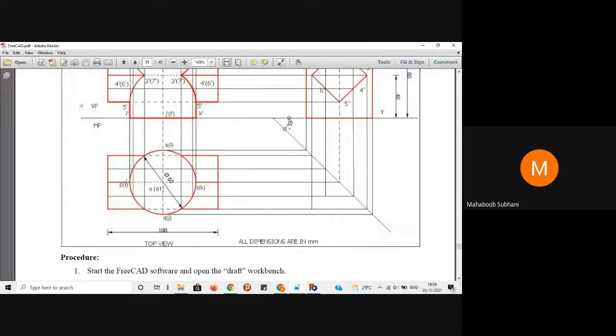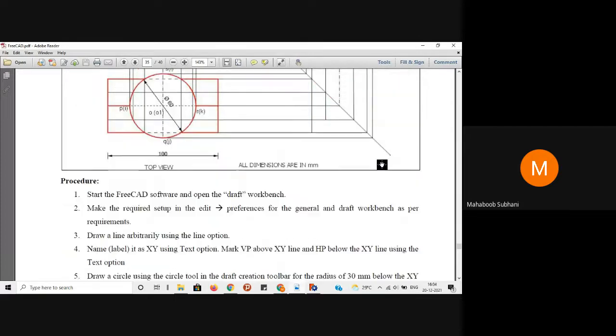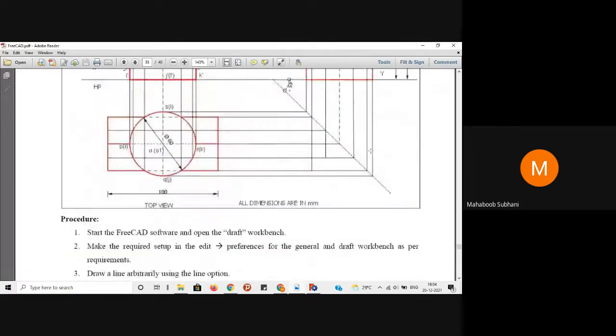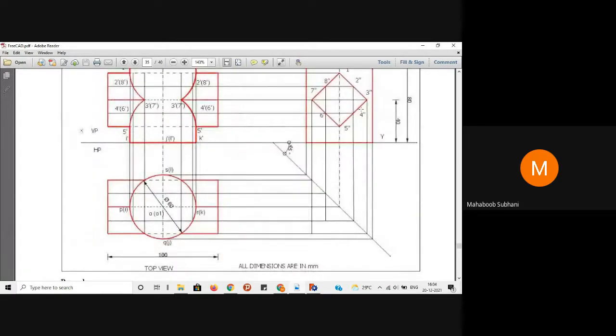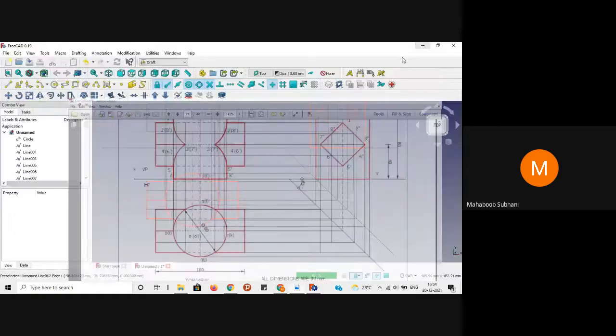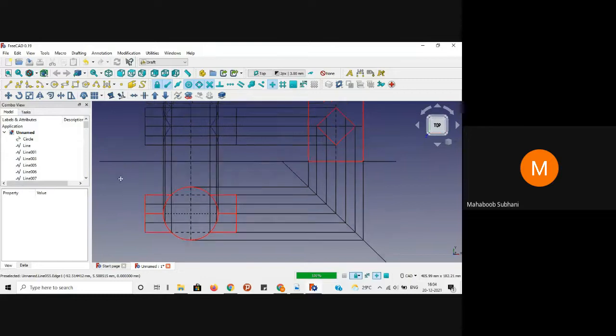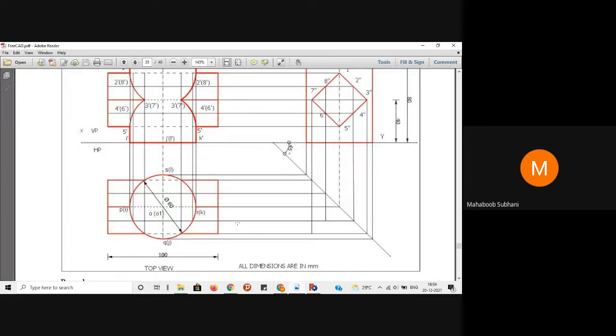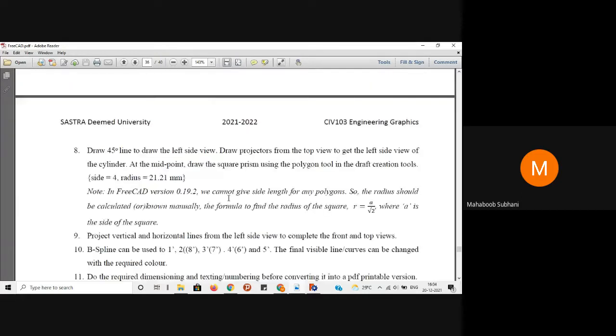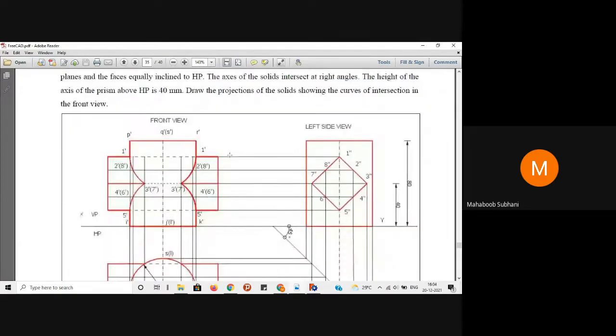And now this is our another hidden line, so change it from solid to dotted. Okay, so we have finished this part. Now we will do this one.